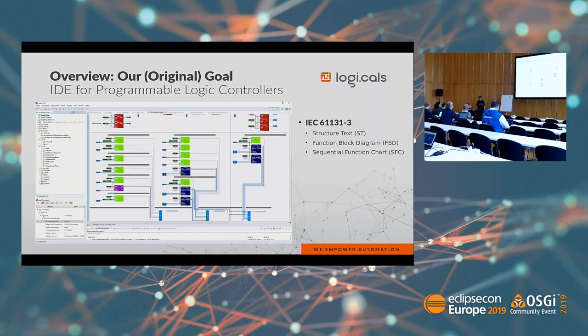So Logic 3, the product that we want to make available in cloud environments, is an Eclipse-based project, and it's an IDE to create logic for programmable logic controllers, so-called PLCs, according to the IEC 61131-3 standard. This standard includes languages which are both graphical as well as textual. The textual language is basically structured text, and almost all other languages are graphical. Most prominent in this case is the function block diagram, which you can also see in the screenshot here.